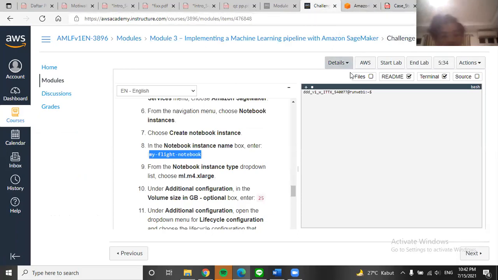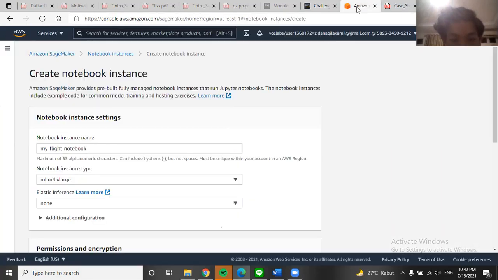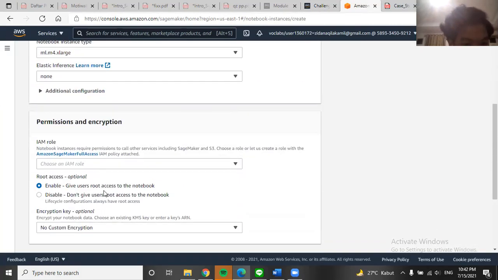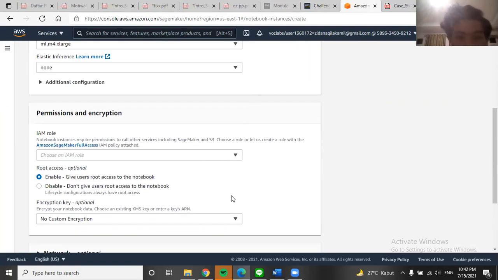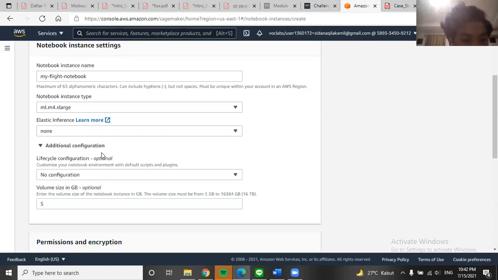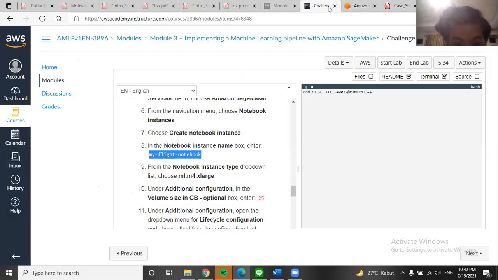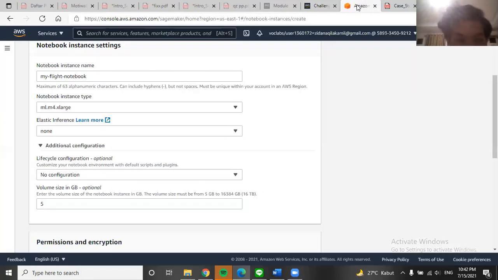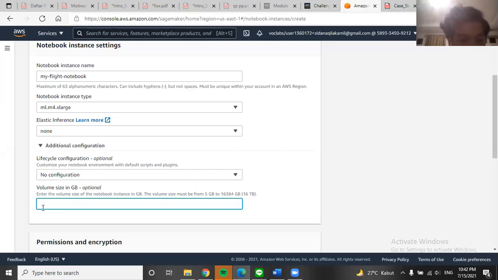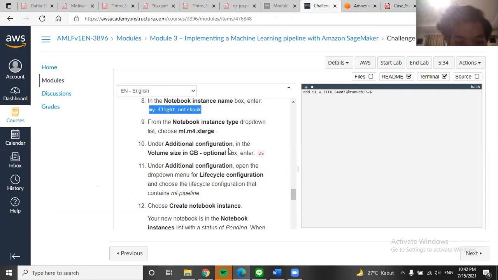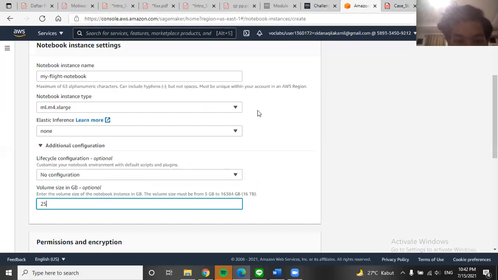Under additional configuration, in the volume size in GB, enter 25.